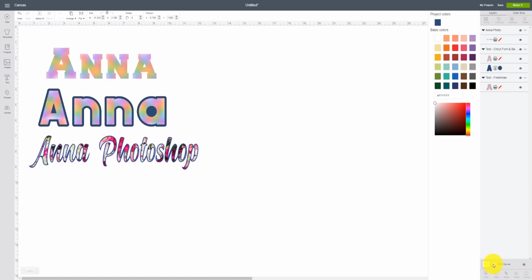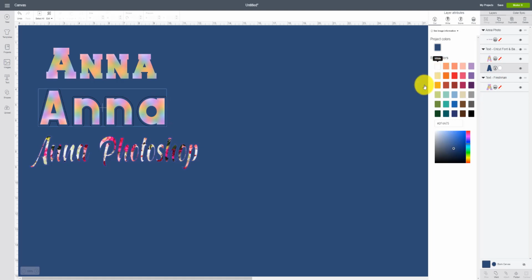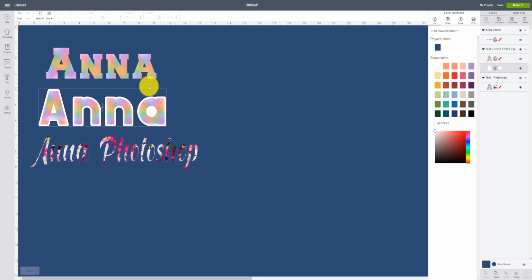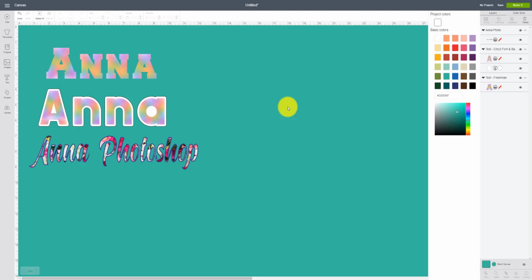And I like to put things on dark colors, so I wanted to make sure that it would look okay depending on what border I put around so that I could actually see it on the shirt. So basically this tutorial is going to go into the different ways that you can put pictures and patterns inside your font for Cricut Design Space.